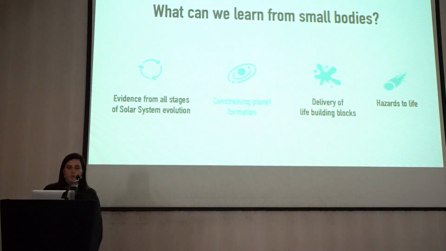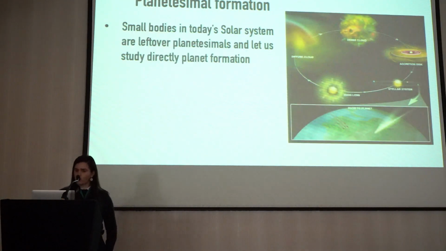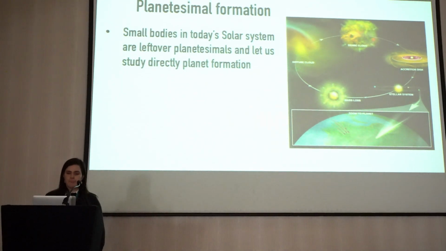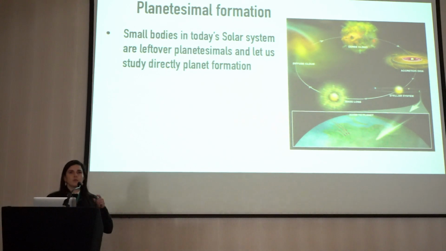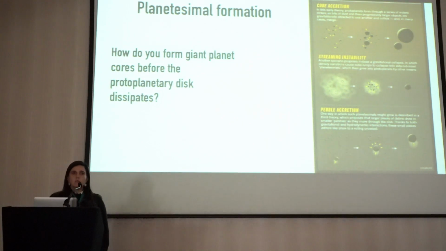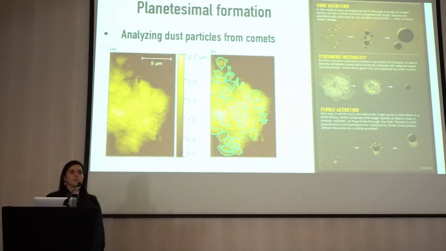So that brings me to the next point, constraining planet formation. We've heard a bit this week about the different planet formation scenarios, and the interesting thing is that if we keep in mind all the caveats, we can in first approximation say that comets are the objects which have been altered the least, and we can study them in order to understand how they were formed because they haven't been changed that much. And even more so, this would be true for other objects out there in the solar system, so I'll go back to that in a minute, but first, what do comets tell us?